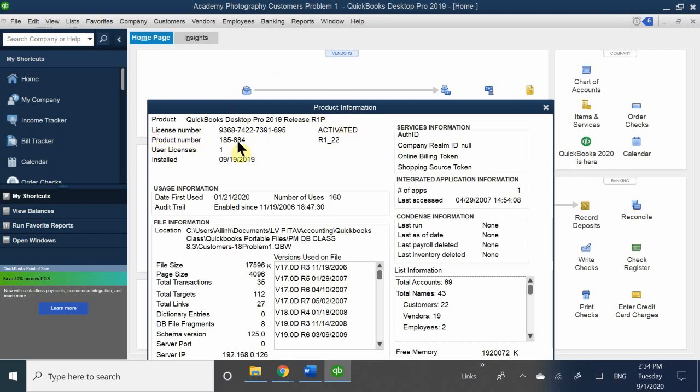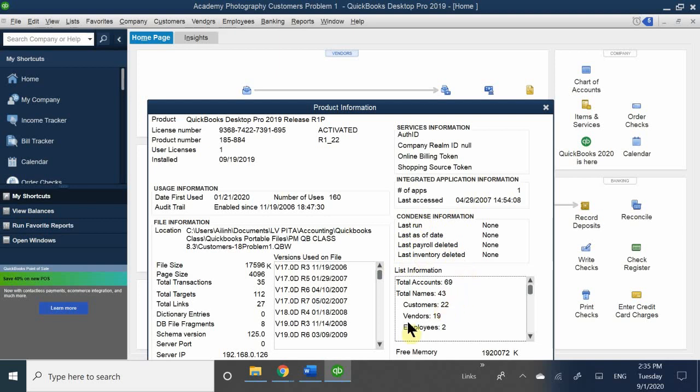It gives you the exact date that you have installed it. I installed this almost one year ago, as you can see, it says September 19. Now on your computer, it's going to give you the most recent one. And it also gives you the number of releases over here.